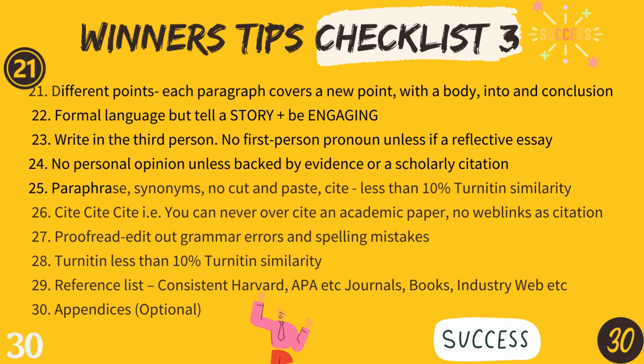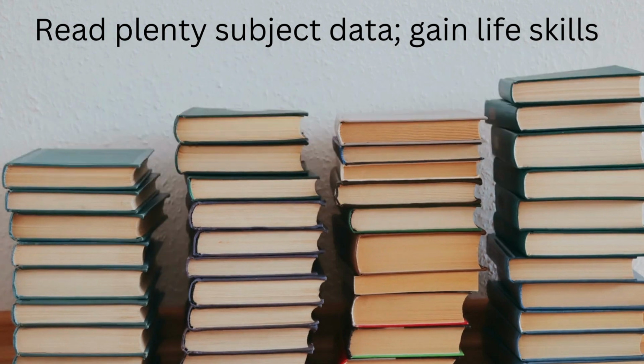And then number 30, have appendices. You might have that, you don't have to have it. If you've got, like I said, long tables, long images, long paragraphs, put them in the appendices. But make sure you refer to it in your work. Because sometimes we see that where people have appendices, they don't refer to them in their body of work. They just take a lot of things, dump it at the back, and then you're thinking, okay, which appendix refers to which body or which paragraph. Make sure that is clear.